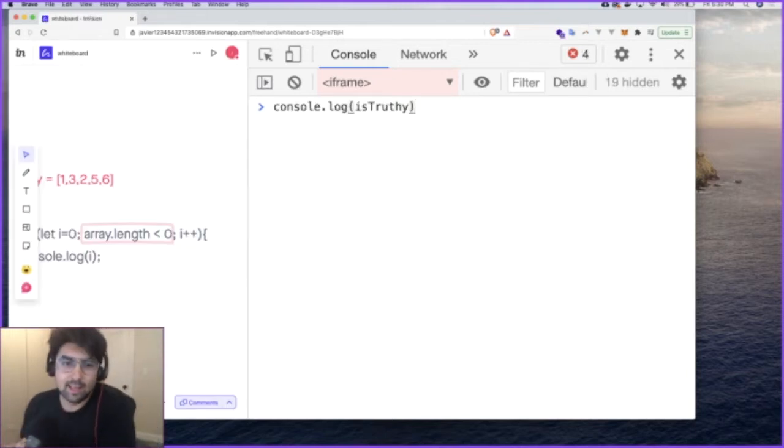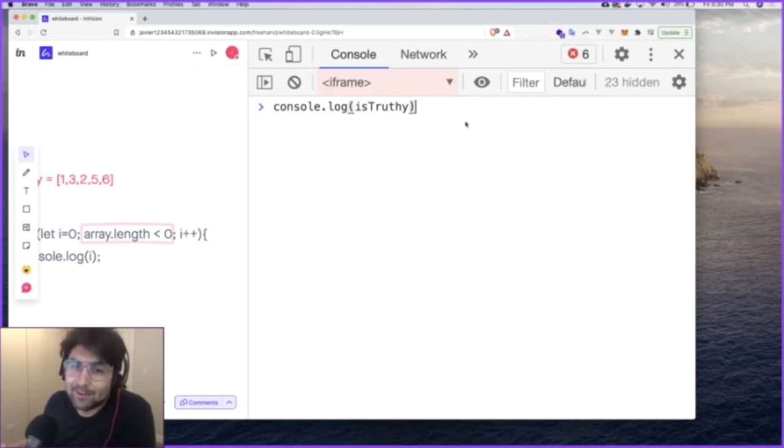What happens if I call a variable here? isTruthy is a variable in this case, but I haven't defined it at all. If I declare it as something that doesn't have a value, it says undefined. Do you know what happens when you try to console log a variable that you didn't even declare?